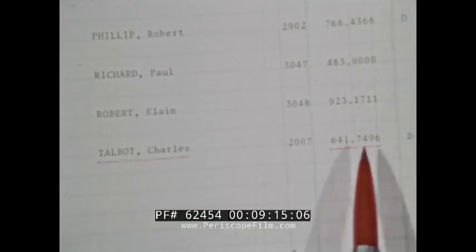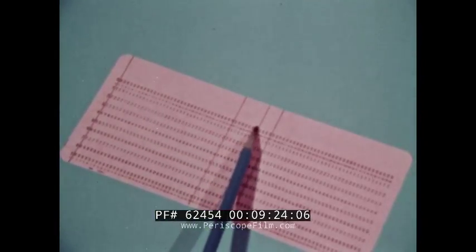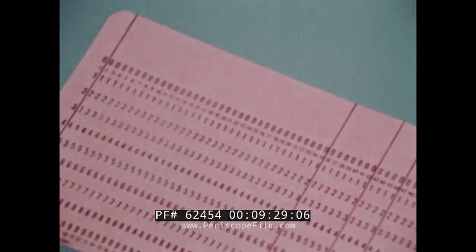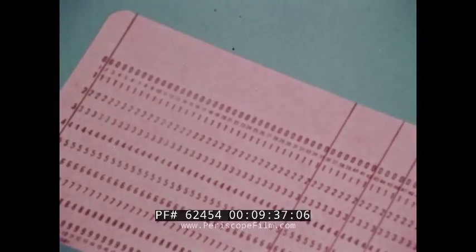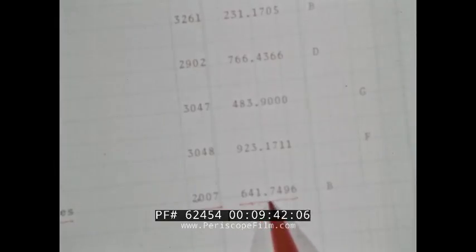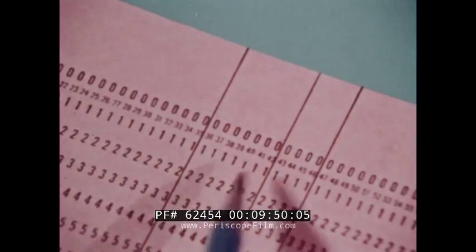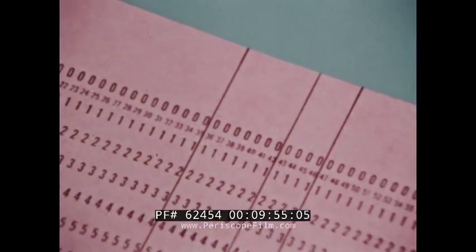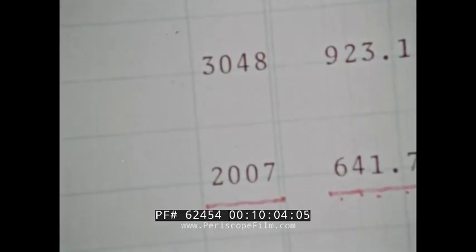For instance, an employer wishing to record just the employee's name, phone number, and employee number would divide the card into three major fields. The name field would be of necessity a larger one to make sure that even the longest surname can be accommodated. The telephone number would be consistently seven digits, and the field is set to that number. The employee's number field would be set at the potential growth of the company. If the company has 3,000 workers and is most unlikely to employ more than 9,999, then the field should be set with four columns only.